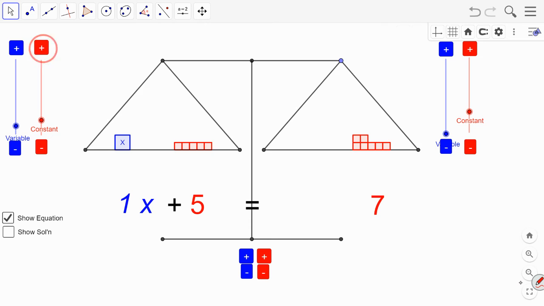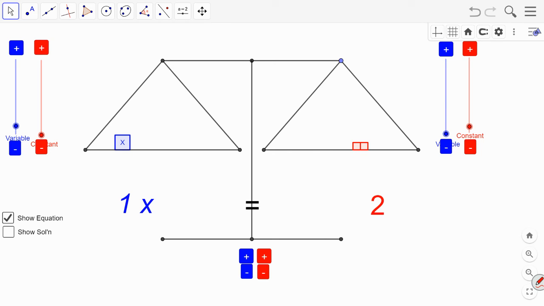Oh, when you have a balanced scale and you take weight off of one side only, the scale becomes imbalanced. So what do I have to do? You have to take the same amount off the other side. I could take the same amount off of either side until I reach this situation here where I have the variable, the unknown, by itself on one side and the known value on the other side. Now that's exactly what we do.